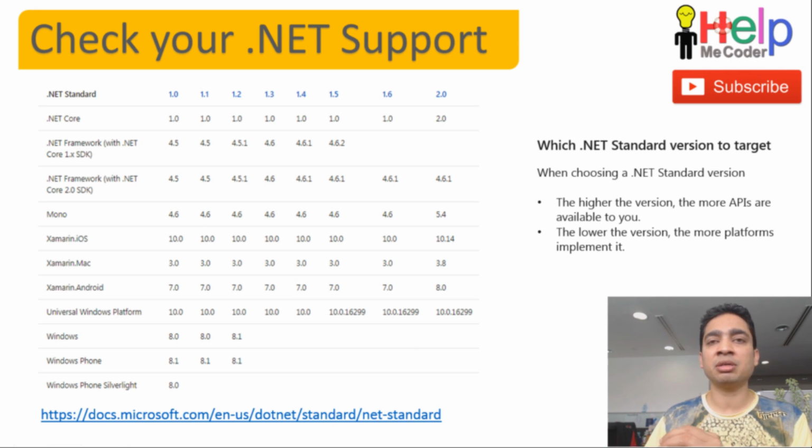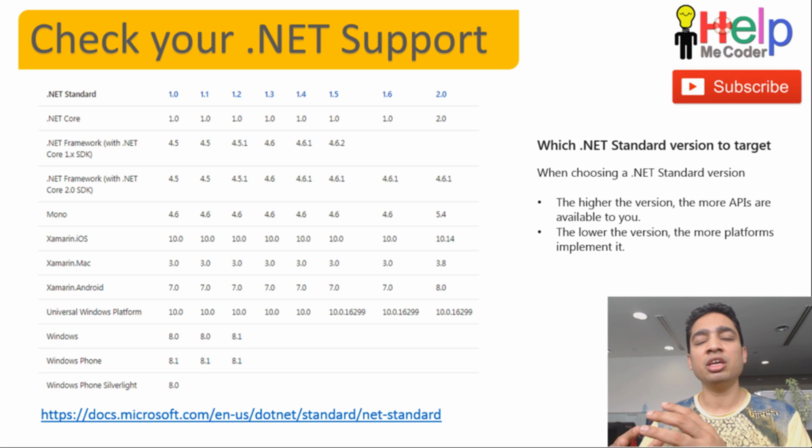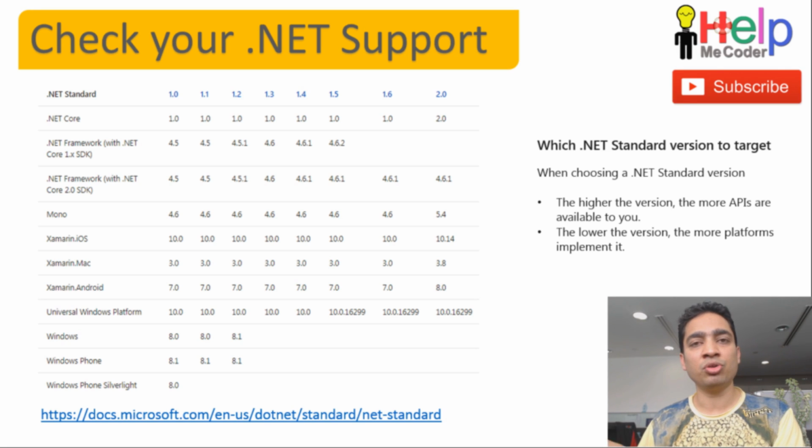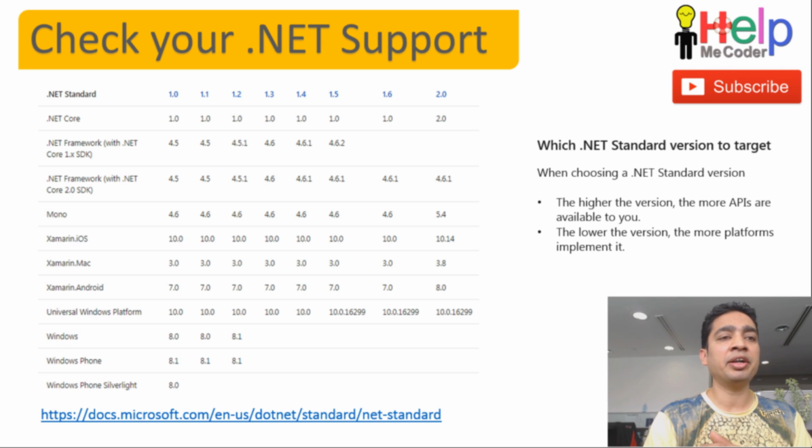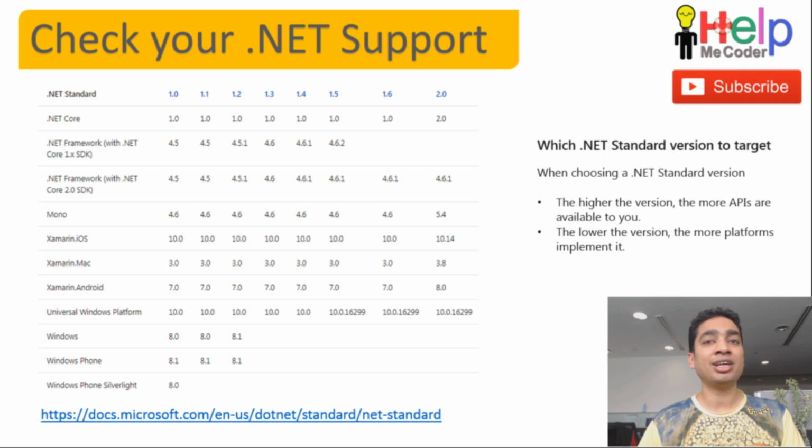Remember, .NET Standard is something that you don't write code on. Even though there is a .NET Standard base class library that you can use, mostly you will not directly write .NET Standard code. You will create a .NET Core application or a .NET Framework application, which in turn adheres to a particular .NET Standard. It's kind of a contract between all the frameworks or .NET implementations, which adhere to a particular standard. So let's see this with an example.